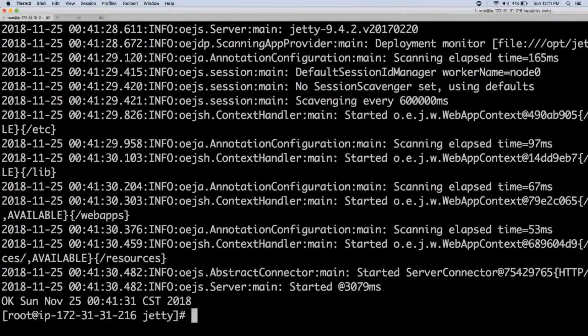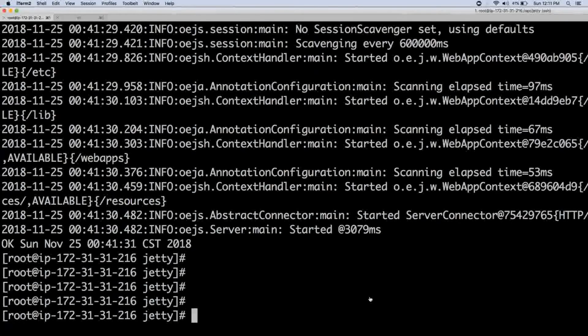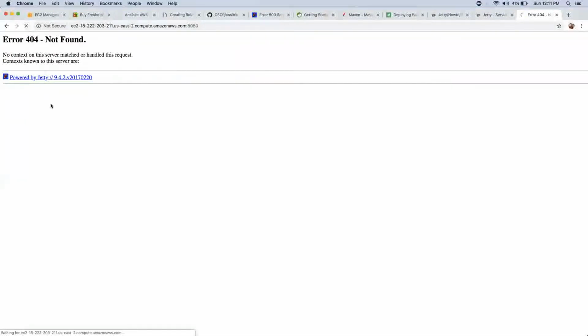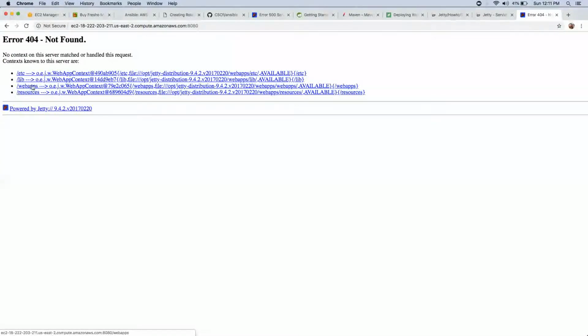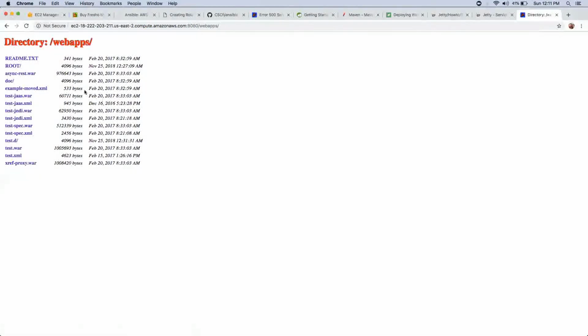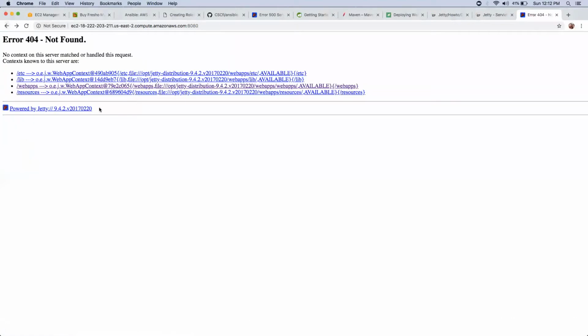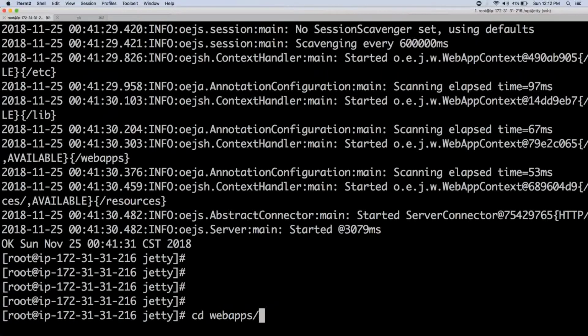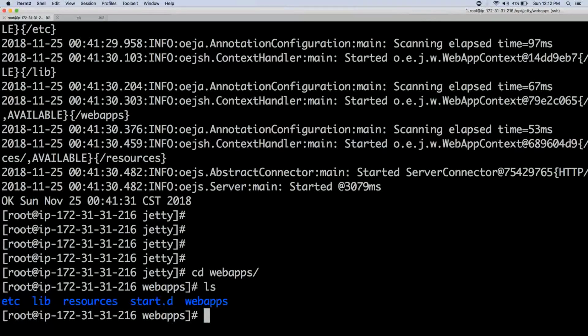So all the available resources, web apps, everything is available now. Now go to the location and refresh it. You will get test, etc., web apps. Everything will be there. Okay, the web apps directory, how is it coming like this? Let me check. It's downloading, no? That's wrong. This is also an application which comes by default. Oh, that is the reason why it came like this.